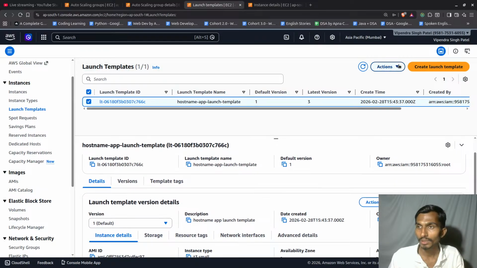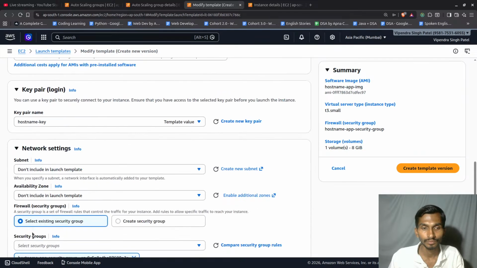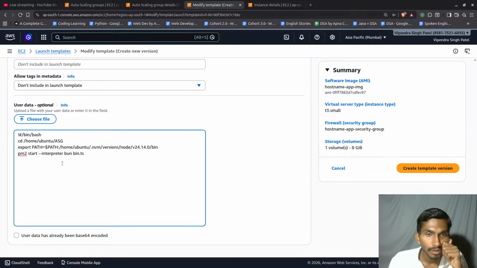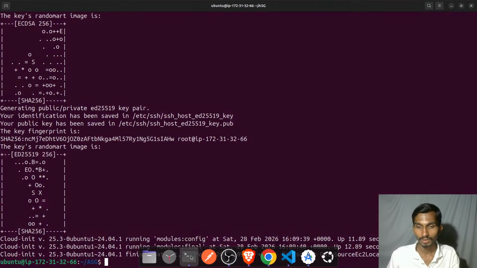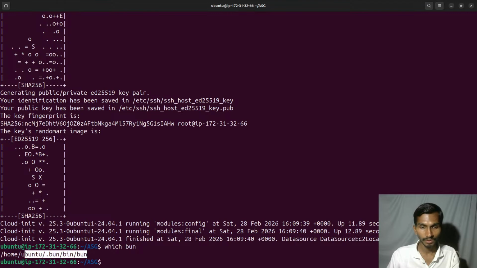So if I'm still getting the error, modify it, advance, bin bash. Wow, I updated it, right? Don't know how I missed it. So slash, that's crazy, yeah. I thought I updated this. Which bun? This is the path for the bun.